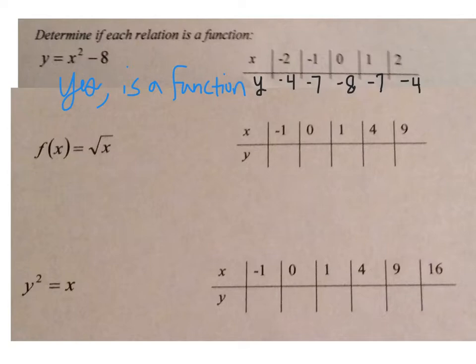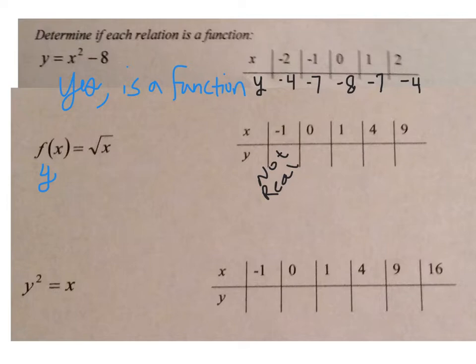All right, let's look at f of x equals the square root of x. Remember that f of x is just another way to say y. So I could say y equals square root of x. If I have negative 1 and I put it into the function, well, let's think about this. What is the square root of negative 1? That's not real. We said that in the last unit. So that's not even a value in my function. That's not going to be a part of the domain. Negative 1 cannot be a part of the domain. We'll talk more about that in a moment.